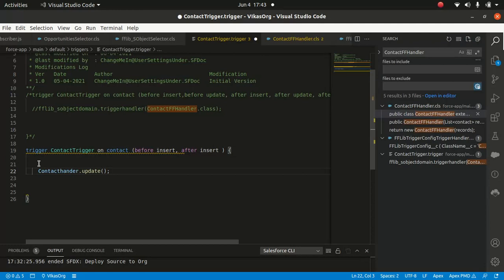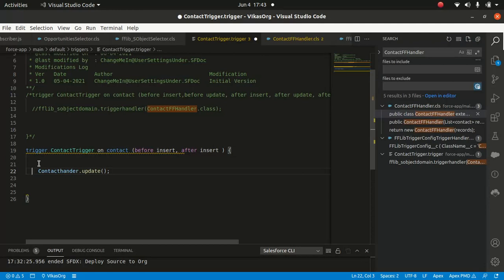Another problem with this approach of writing a very simple handler is if you are working in a big org. Let's say you're working for a big organization, and different vendors are working on the same product. So let's say vendor X has 6 developers working on an org, and vendor Y has 3 developers, and they all have to share the same org.